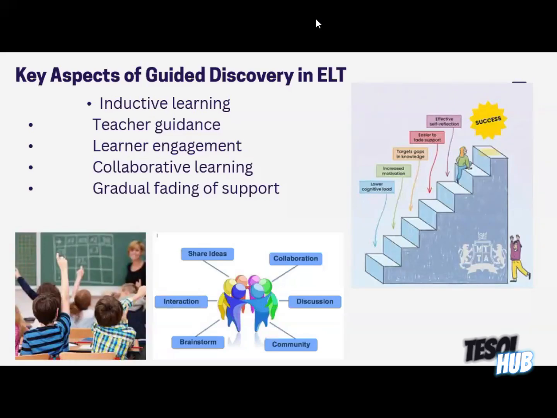So gradual fading of support is mainly about scaffolding techniques that you use in the classroom. You start with a very easy task, and one by one it becomes more challenging until you remove scaffolding, and the student is now able to do the task by themselves, independently. It works well exactly whenever you have below average students. It works in a great way, starting with an easy task one by one until they get to the last one.